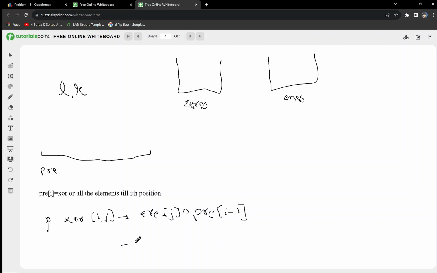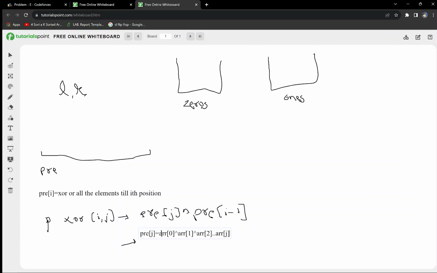So why is this true? Because pre of j is nothing but XOR of array of 0 XOR array of 1 XOR array of 2 till array of j.